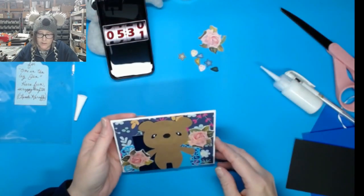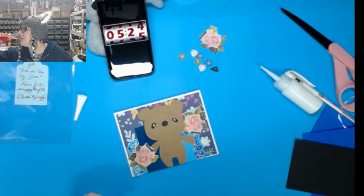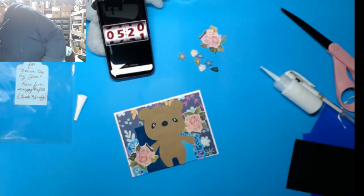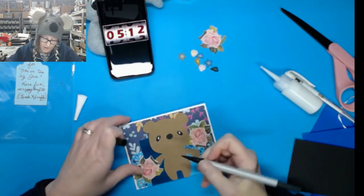I'm wondering if I should maybe add a little face to him. You know what? I'm gonna give him just a little black body. Let's try this marker. I don't want to use a marker that's gonna bleed all the way through the card.